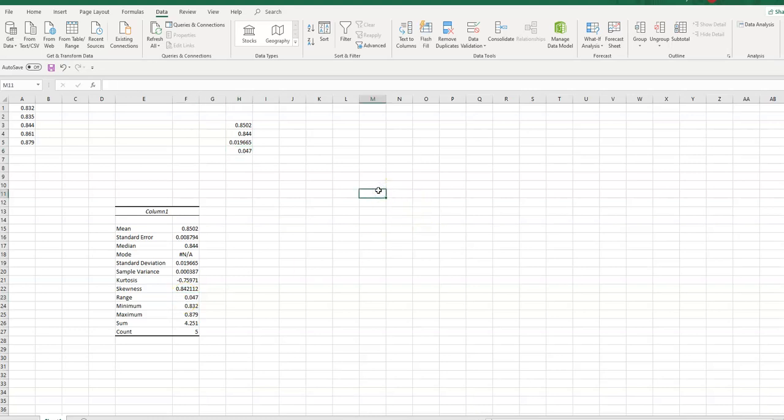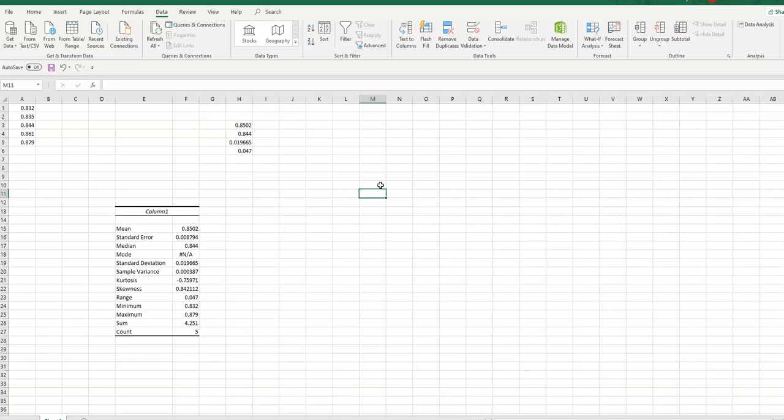So that is how you do the calculation questions on the quiz. Like I said, you can either use the tool pack as I showed, or you can use these individual functions. Regardless, you definitely want to use Excel. Do not try to do these by hand because there's so much room for human error, especially with standard deviation, and it will take you much longer to do. Remember with your quiz, you're under a time constraint, which should be plenty of time, but you just don't really want to do these by hand.